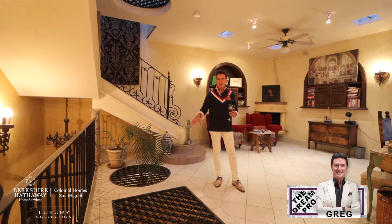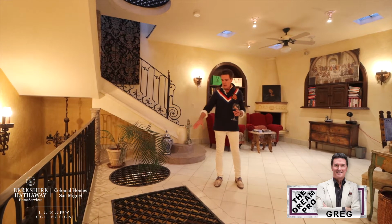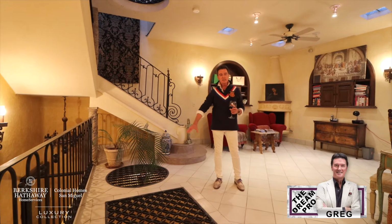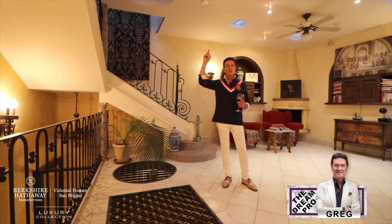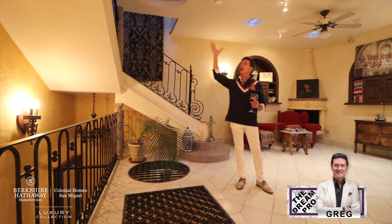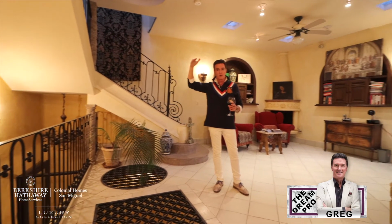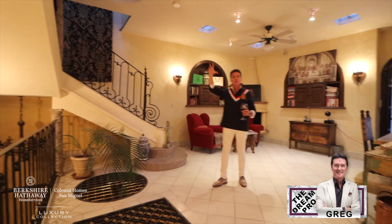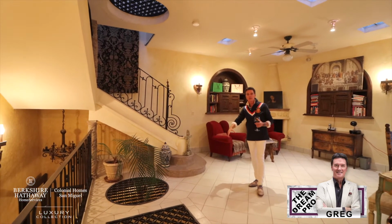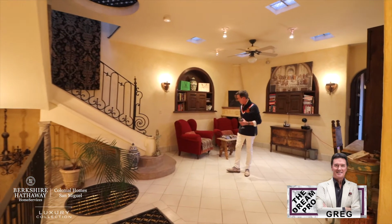One of the interesting features to look for in this one, and maybe you'll find it in some of the homes that you look at with me, it's got this great detailing in the floor that reflects the grate up above. The reason for that is because my entire stairwell is an atrium, a glass atrium roof over that. So this feature allows light to come down from 2 floors all the way down into the living room because of the atrium glass that's above the staircase.